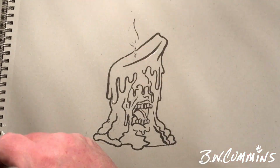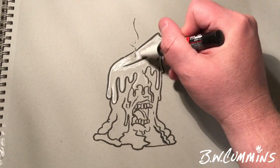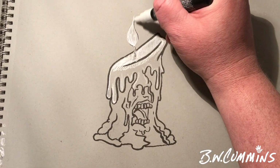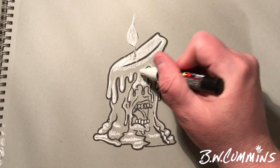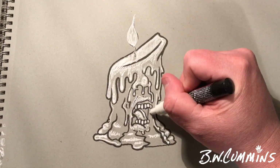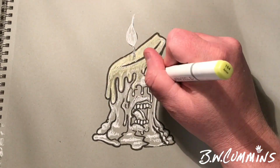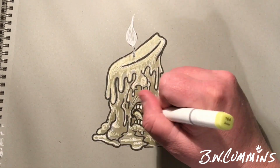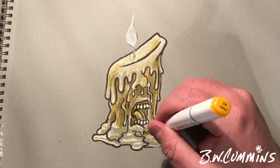But anyway, just had a little idea that I wanted to draw. I don't know how you guys feel, but I love melting candles for sport, to where you just burn it. Maybe have a paper clip and control where the wax goes. You want to use a big plate because it'll go everywhere. You don't want it all over your table, but I kind of enjoy just poking at a candle. Since I was a kid, I used to get in trouble for ruining my mom's candles.